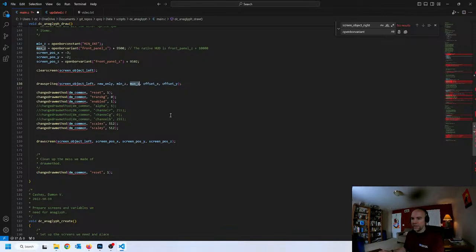So in other words, I'm telling it, I want all sprites, and remember in OpenBOR and pretty much every engine, everything is a sprite. So any text, any background images, whatever visual elements are on screen, capture them between min Z and max Z and place them onto this subscreen. And remember, my min Z is the minimum possible integer, and my max Z is just in front of the front panel.